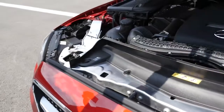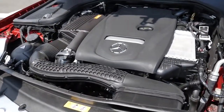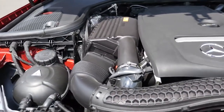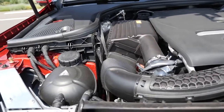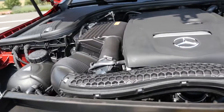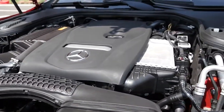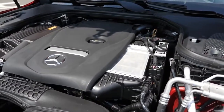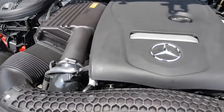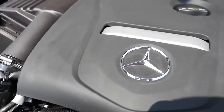So, engines. Petrol, four cylinders, 2 liter of displacement, 184 horsepower in the E200 or 245 horsepower in the E300. Then the 3 liter six cylinder petrol engine, all turbo, 333 horsepower in the E400, or diesel, 220D, 2 liter four cylinder, 194 horsepower. And what about the AMG version? Same as in the coupe, what we do expect is not an E43 or E63, but an E50, something in between.